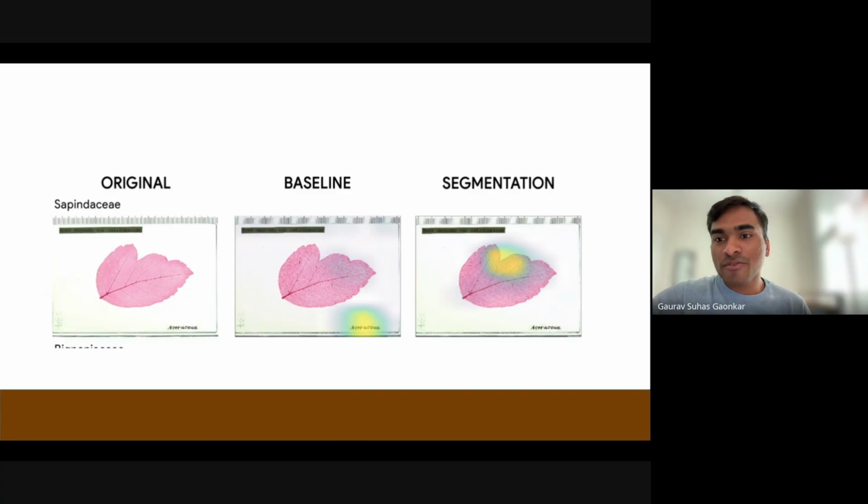As I've already mentioned, we tried a segmentation approach to avoid noise. As you can see, the baseline model, which was trained directly on the entire input data, was only looking at this particular name. The green or yellowish color that you're seeing is the attribution map, or importance map, of the model. What it's telling us is that this model was looking at the leaf name to classify the object. But when we added the segmentation map, passing only the leaf cutout and nothing else, we saw that the model was correctly able to classify the leaf by looking at the leaf.